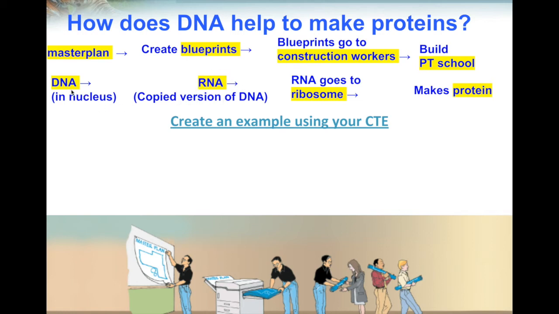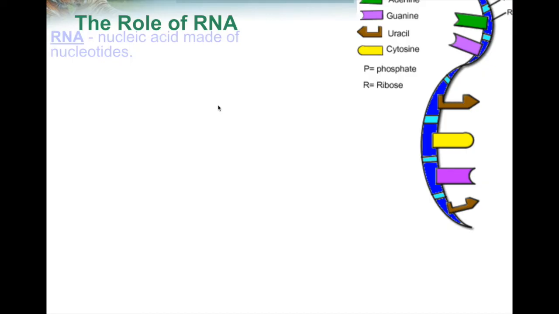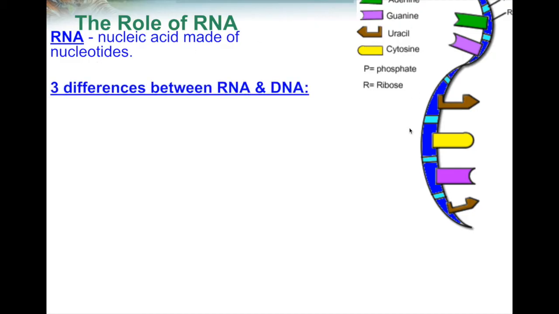How do we get the DNA and make a copy of it first? And that is called DNA transcription. Now, in order to understand this first part, how do we get the DNA and copy it, we got to understand what RNA is. And RNA, just like DNA, is a nucleic acid, and it's made up of smaller pieces called nucleotides.